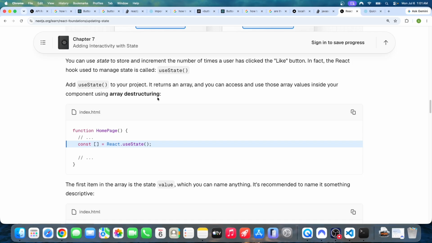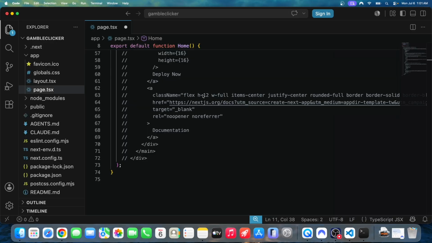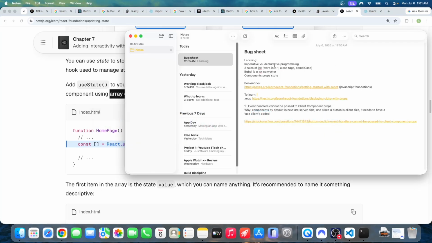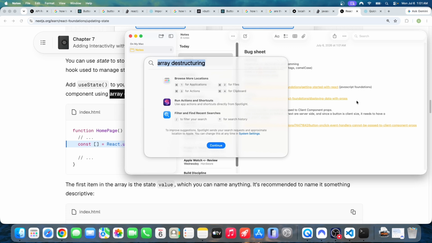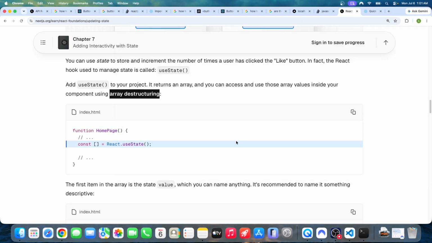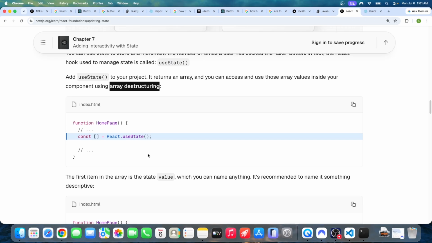Using array destructuring. Okay, it seems like array destructuring is pretty important. Equals React useState. Const array.